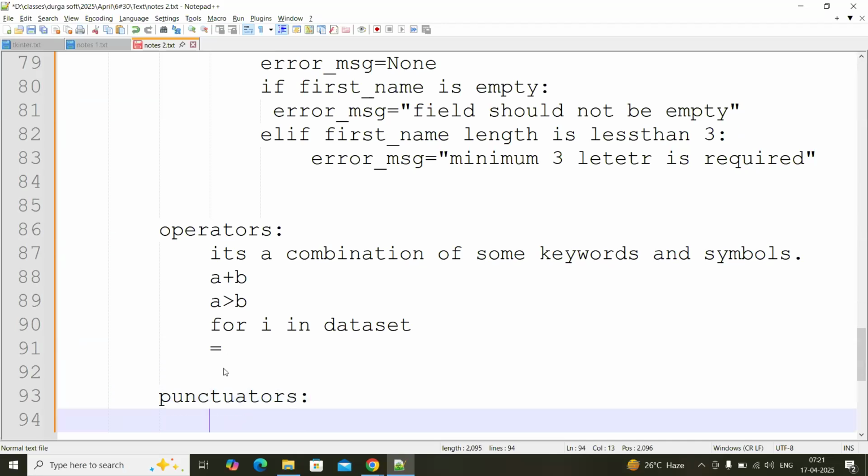Next, we have punctuators. What is the definition of punctuators? Whenever you're designing any syntaxes, when you're writing any concept of the programming language, we use some special characters that are called helpers of the programming language.